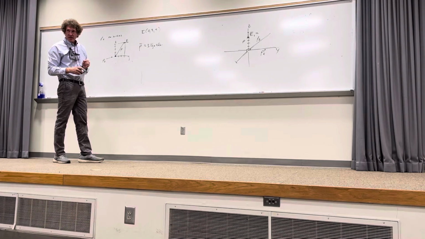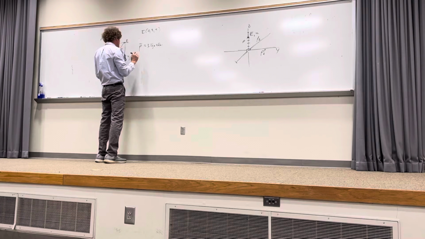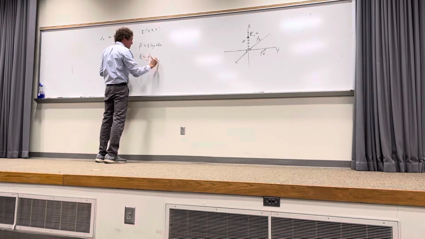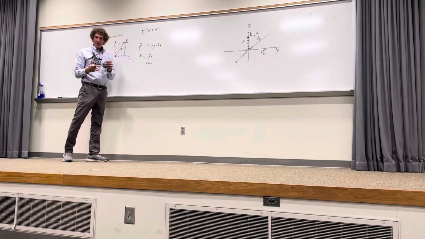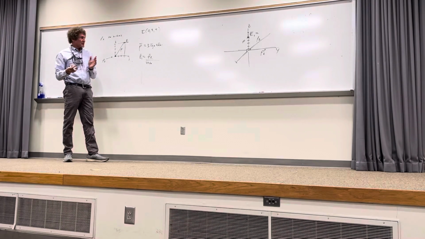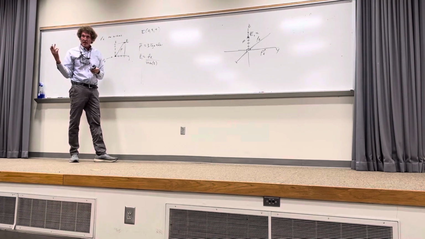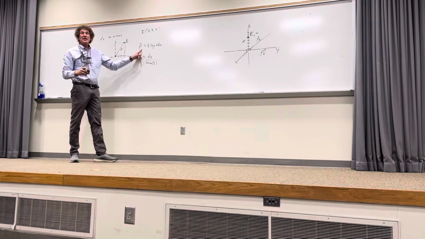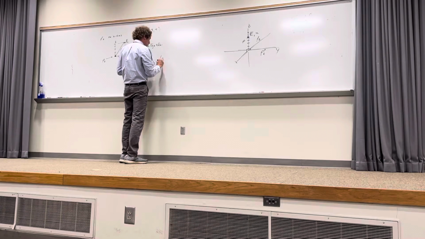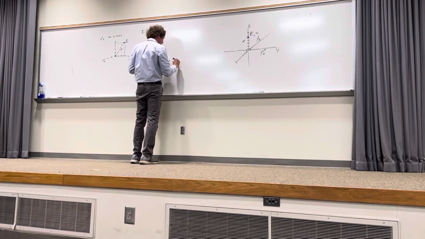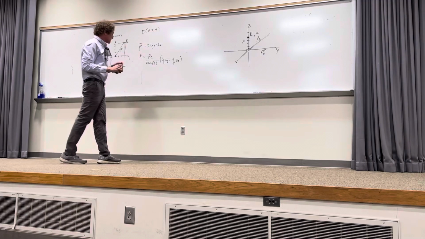Everybody got that? All right, so what's the E field going to be just from this line charge? I'll call it E1. That's going to be equal to rho L over 2 pi epsilon naught, right? Now you put the magnitude of rho in technically, right? What's the magnitude going to be? 5. Yeah, it's the square root of 3 squared plus 4 squared, or 5, right? Now it's times a unit vector, right? The unit vector would be this divided by its magnitude. Its magnitude is 5, correct, class? So it's really going to be times 3/5 AY plus 4/5 AZ, and that, in fact, is the electric field from the line charge on the x-axis.